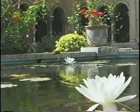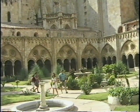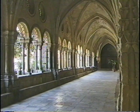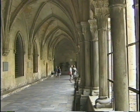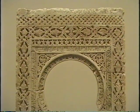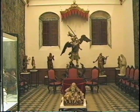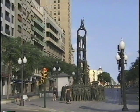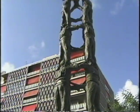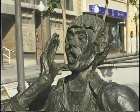You can relax in the courtyard of Tarragona's cathedral and museum, and wander through a treasure trove of Roman and ecclesiastical art and sculpture. This is a particularly lovely sight, the Sleeping Virgin, created in the 14th century. A sculpture portrays a local fiesta time tradition, human towers called castels. Each story is made up of 4 people standing on the shoulders of the group below. A child with a head for heights is selected to stand at the very top.